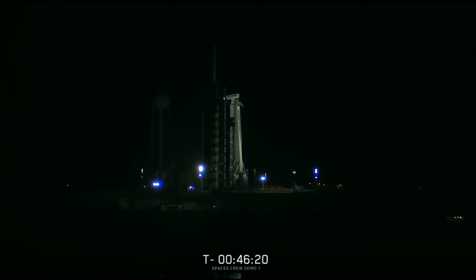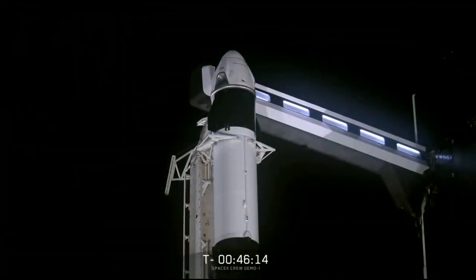This time period's a little bit longer than what we anticipate once people are actually on board, but for this mission, it allows ample time to conduct all the necessary testing and demos prior to SpaceX's first docking of Crew Dragon with the space station. Once Dragon arrives at station, it's expected to stay for about 5 days, during which time it'll undergo a series of checkouts of many of the new systems, as well as the ISS interfaces.